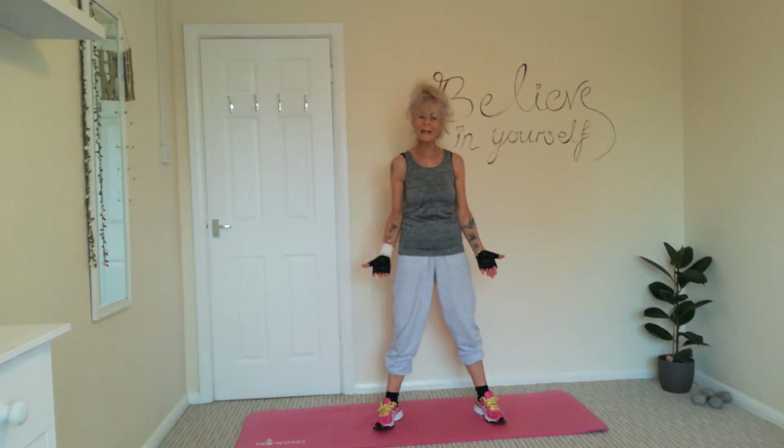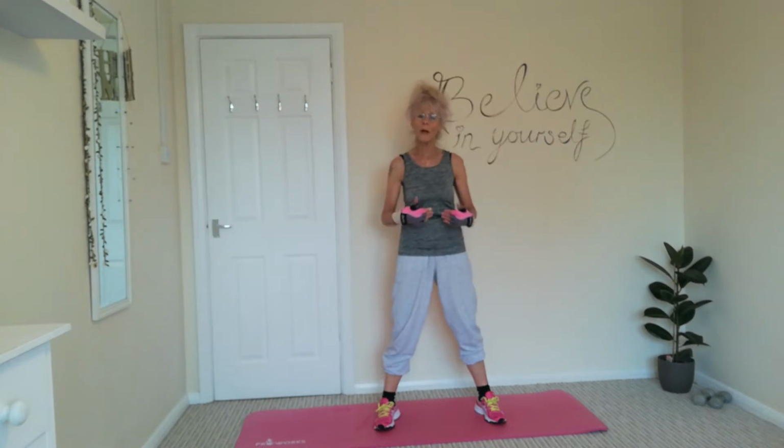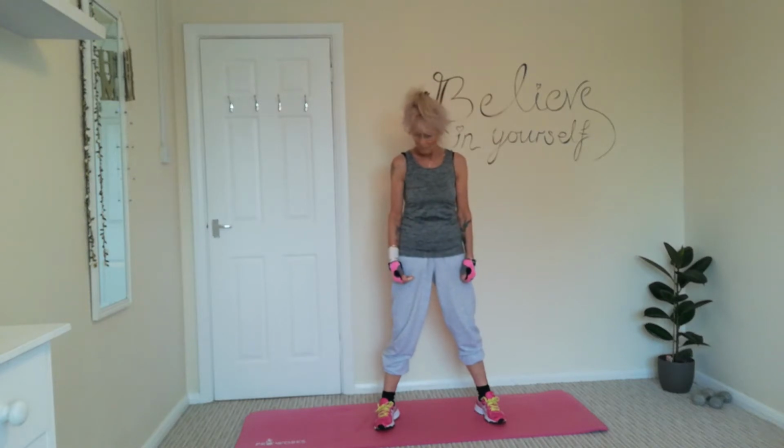And welcome back. We're going to be doing an ab workout this morning. It's for core strength, so we're going to be targeting all the abdominal muscles. I'd like you to be mindful of holding those abs in during all our exercises. We're going to be mainly on the floor, so make sure you've got yourself a nice soft surface.